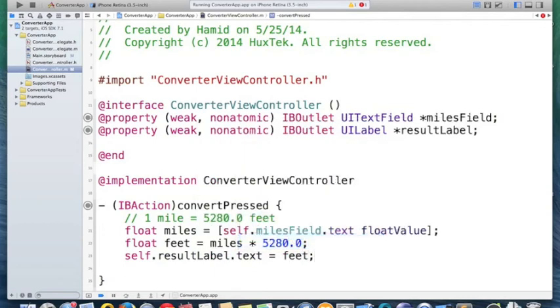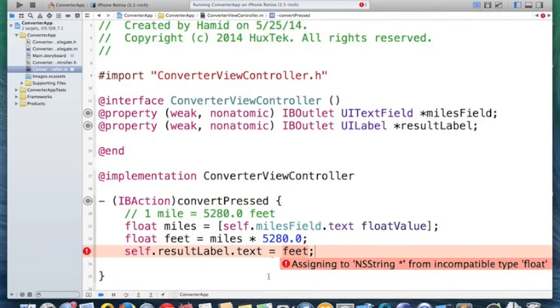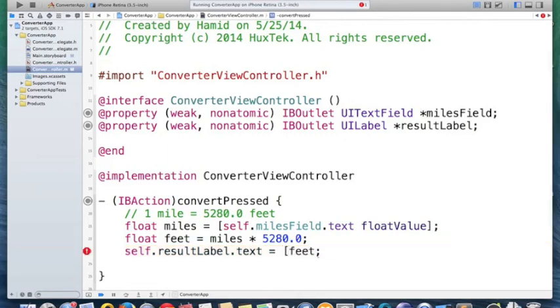But if I do this, it gives an error. Why? Because it needs an NSString and we have a float type on the right side of the equation. So we need to convert this float to a string. Let's see if float has a method called stringValue.